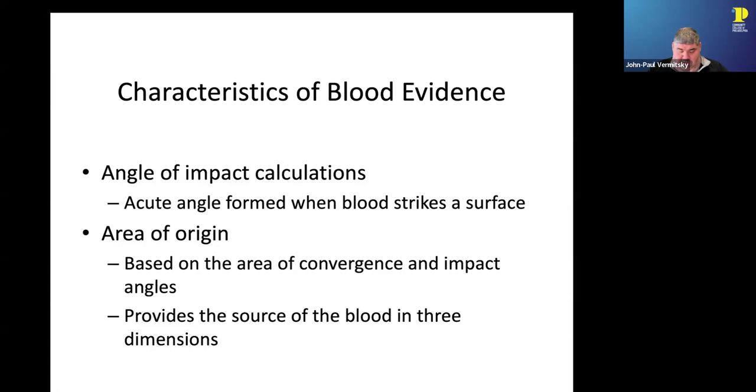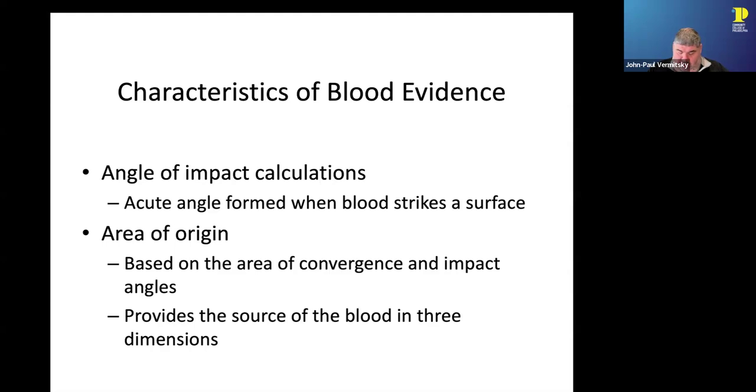When you look at the angle of impact, you want to measure the width and the length of each droplet of the blood in millimeters. We use the metric system in science, so that's why we're using millimeters. Do not include any extensions of the blood droplet, such as a tail or a spine that might spatter off of the droplet. The top and the bottom of the main droplet of the blood should be symmetrical.